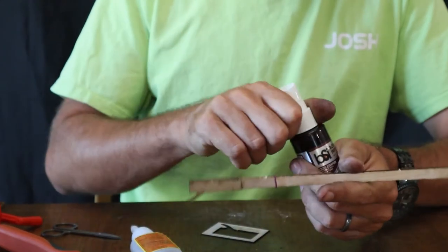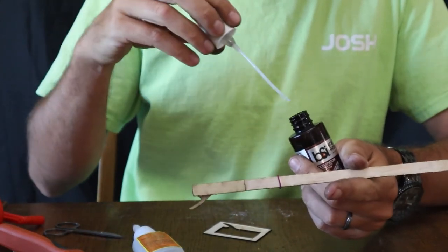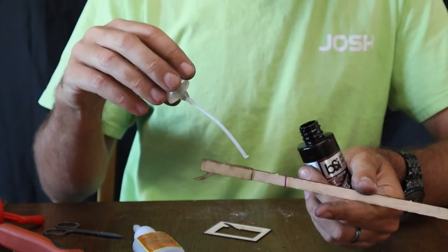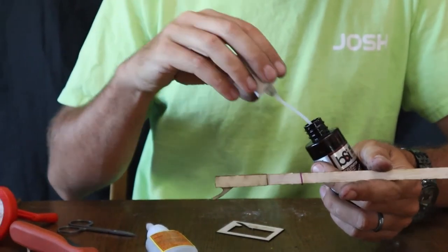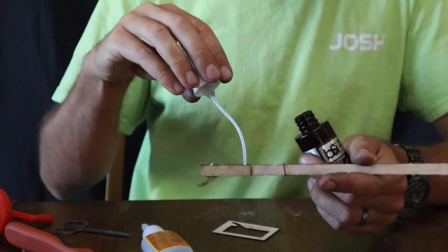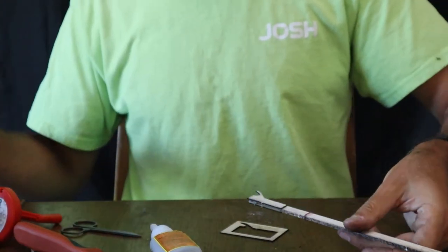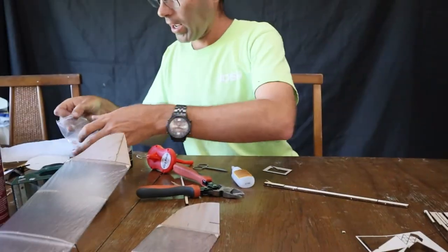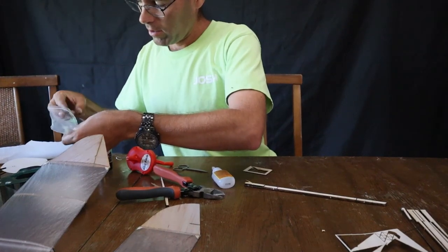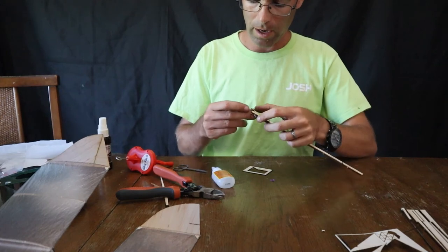Now before we do anything with our tail boom, you've got to make sure all the glue that might have gotten in that slot is completely hardened. In fact, we're just going to let that sit for a little while. Because now is a good time to do it, I am going to put two more rubber bands back here.